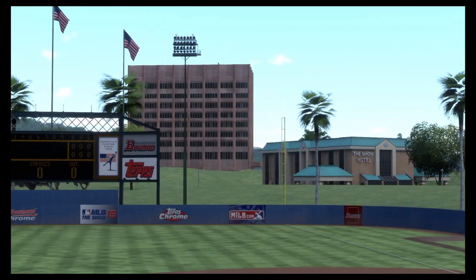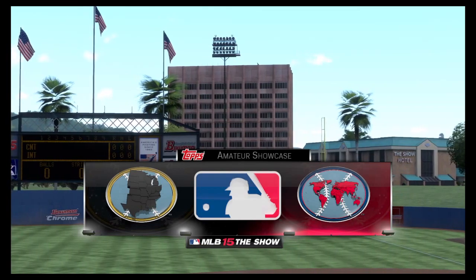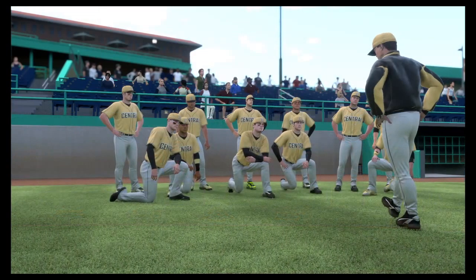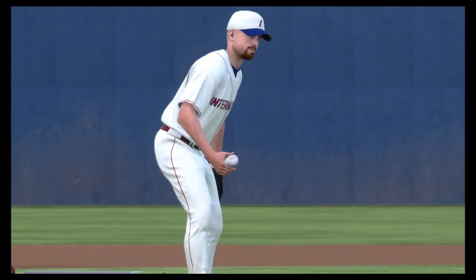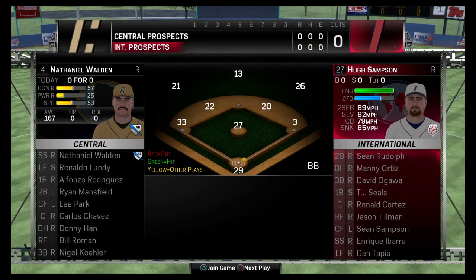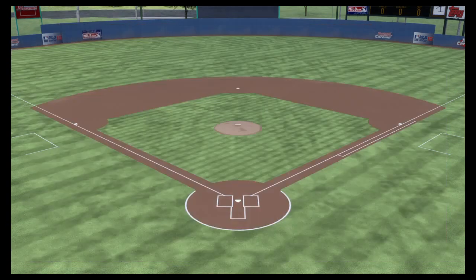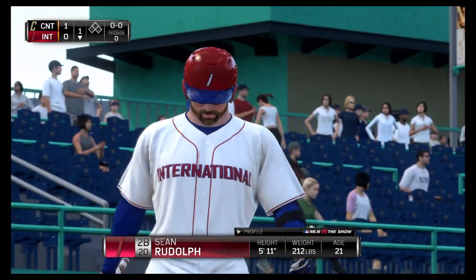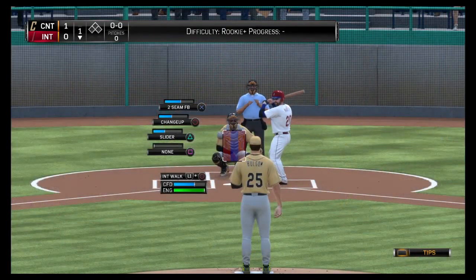It has been an enlightening weekend so far for the best amateur players in the world, the top 100 of whom have gathered to put their skills on display. And they'll have one more shot to impress here on day 3 of the Topps Amateur Showcase presented by MLB The Show. And let's also get a brief look at our 2 starting pitchers as you see how they stack up right there. Sean Rudolph will step in now to lead things off in the home half of the first.